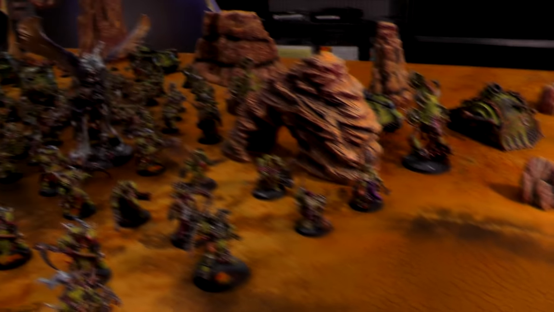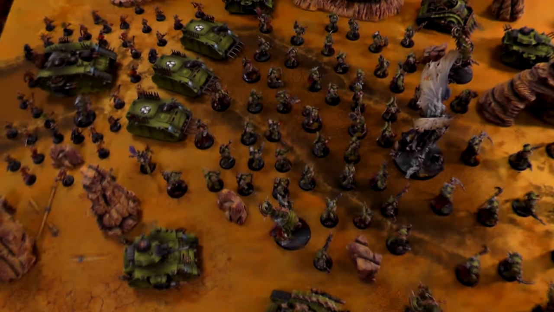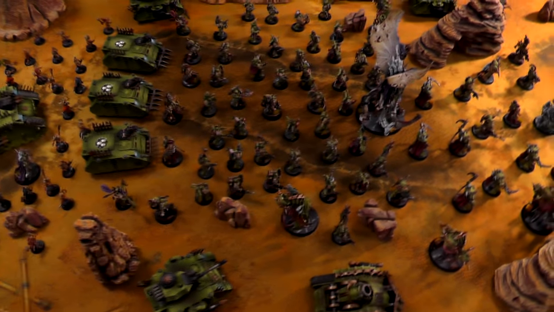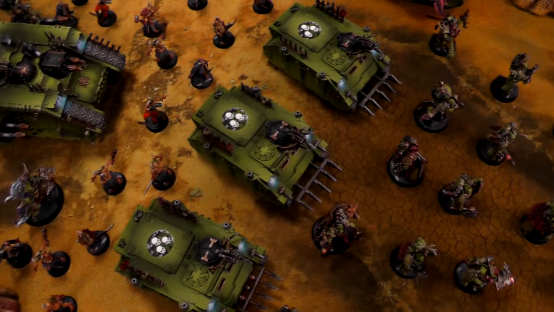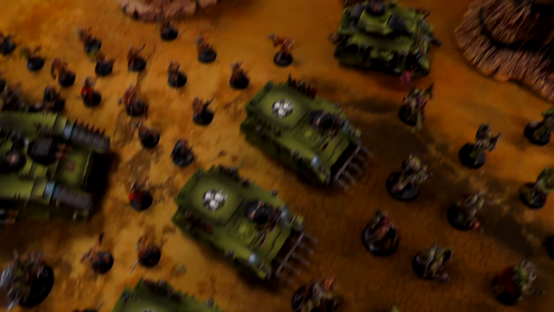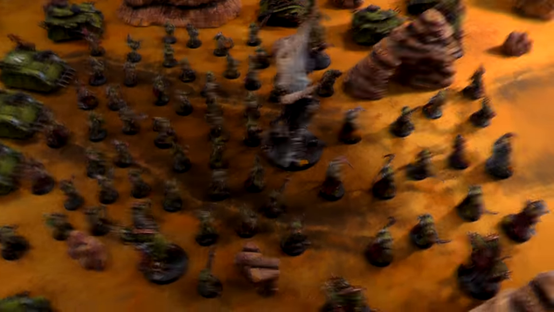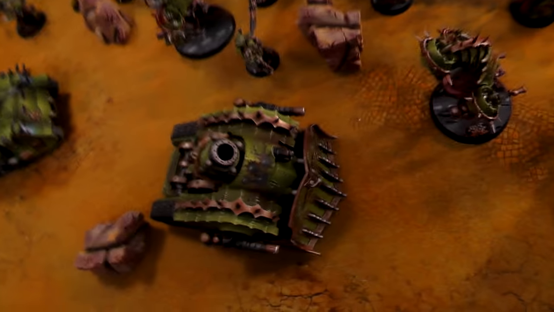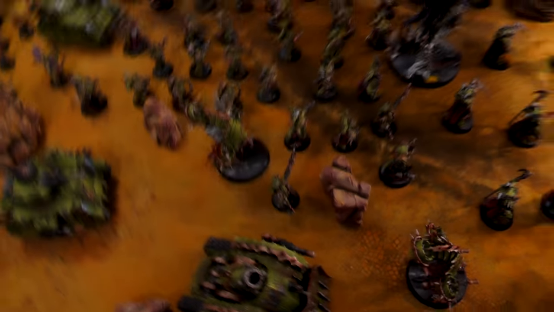I think that the army is looking really, really nice. Look at the free hands. Yeah, there are some small free hands on those rhinos. Those rhinos are actually level 4. But basically almost everything else is on level 5.